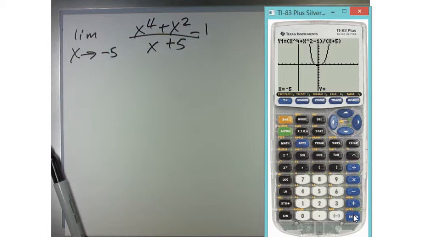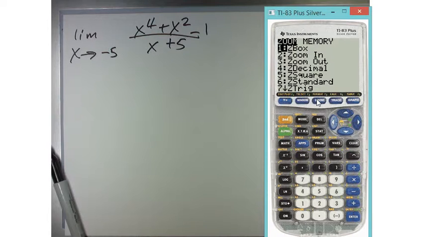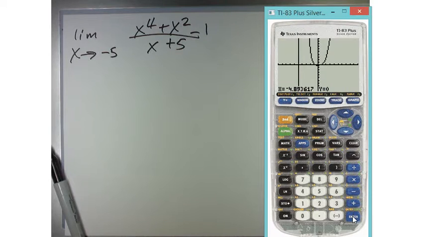Okay? So now how do I figure out what this limit approaches? Well, what I can do is I could look at the graph. If I were to zoom out a little more, this is a very interesting graph. It's a really complicated graph, but if I zoom out a little more, you'll see that that vertical asymptote is going to have an interesting behavior. So if I come over here at, say, -4.99 and I plug in that value, look, I get a really big y value.